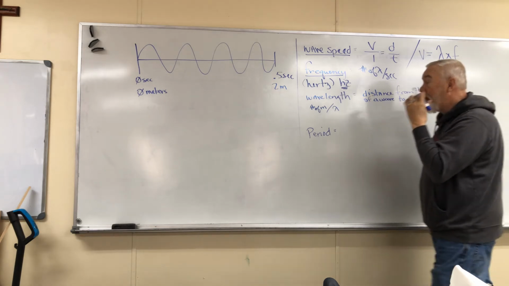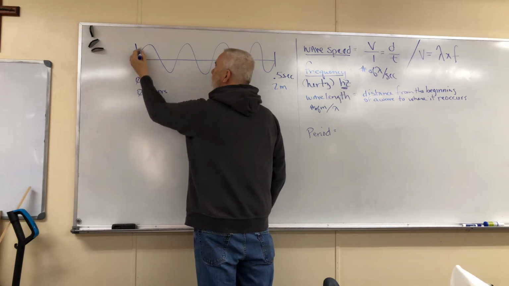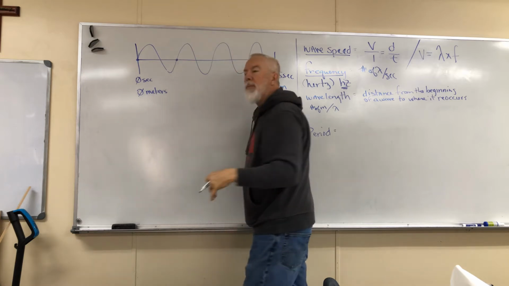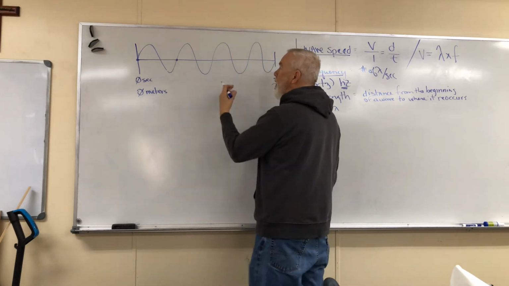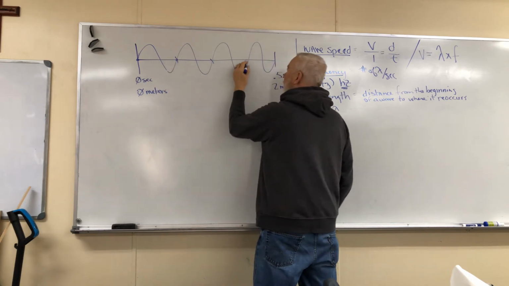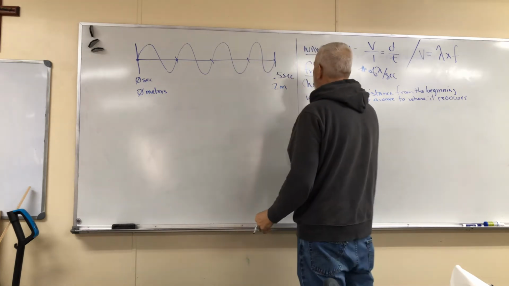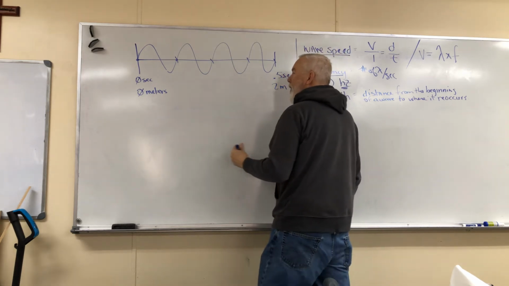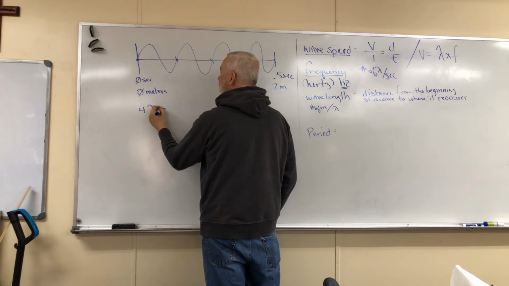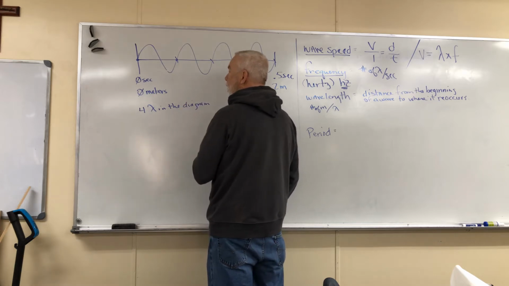So let's look at the diagram right quick. If this is where the wave starts, then it's going to come through and it's going to reoccur right here. If I'm trying to count the number of waves in the diagram, there's one here, and then two here, and then three here, and then it ends with 4 wavelengths. So one of the pieces of given information is that there are 4 wavelengths in the diagram, and we'll use that information in just a minute.